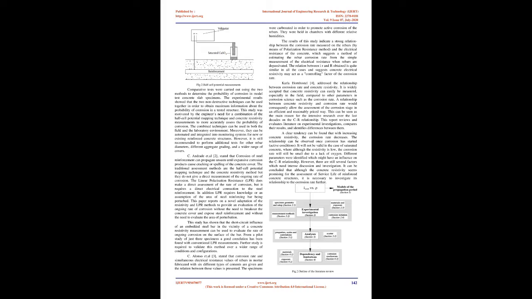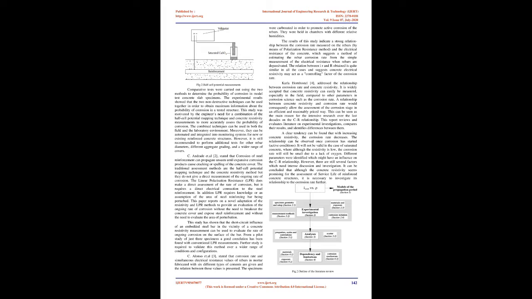This study was motivated by the engineer's need for a combination of the half-cell potential mapping technique and concrete resistivity measurements to more accurately assess the probability of corrosion. The combined techniques can be used in both the field and the laboratory environment. Moreover, they can be automated and integrated into monitoring systems for new or existing reinforced concrete structures. However, it is still recommended to perform additional tests for other rebar diameters, different aggregate grading, and a wider range of covers. C. Andrade et al.